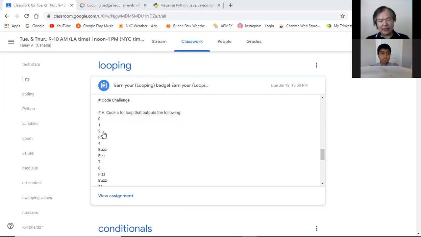Like you said, you're going to be using conditionals, obviously, because you need the computer to do something other than just print a number, right? So you need a conditional. How many conditionals do you think you'll need to have here? I don't know, maybe 3 million. No, not 3 million. So how many different outputs are there? It's going to print a number, or what is it going to print? Either fizz or buzz or fizz buzz.